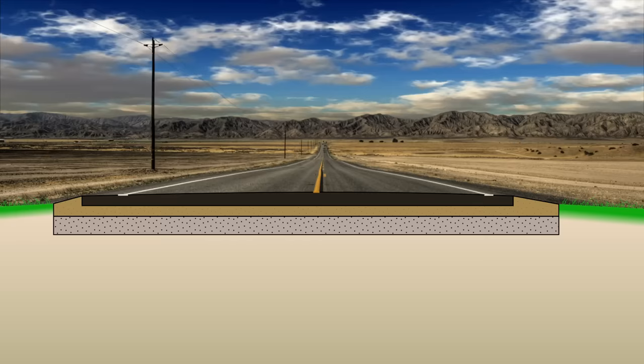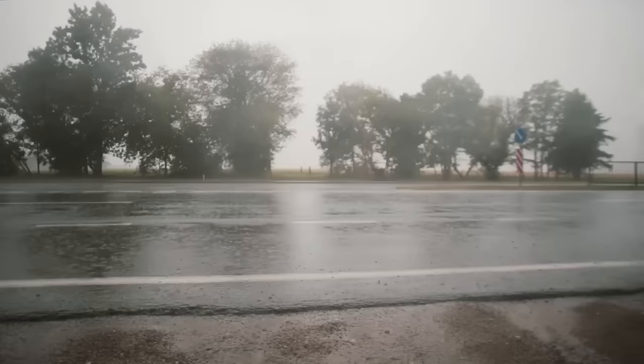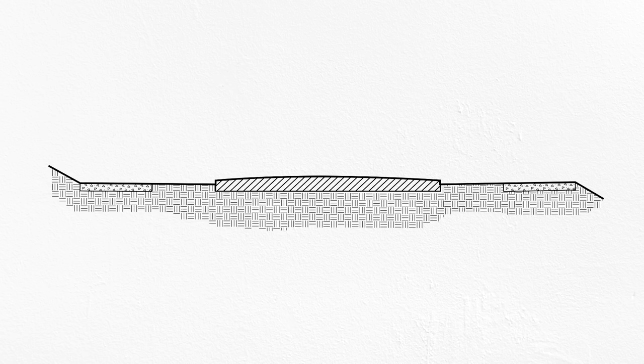The first one, cross section, is the shape of the road if you were to cut across it. The roadway cross section shows so much information, like the number of lanes, their widths and slopes, and whether there's a median, shoulders, sidewalks, or curbs. One thing you might notice looking at roadway cross sections is that they're almost never flat. The reason is that a flat surface doesn't shed water quickly. This accumulation of water on the road is dangerous to vehicles, making roads slippery and creating more ice in the winter. So nearly all roads are crowned, which means they have a cross slope away from the center. This accelerates the drainage of precipitation and keeps the surface of the road dry.